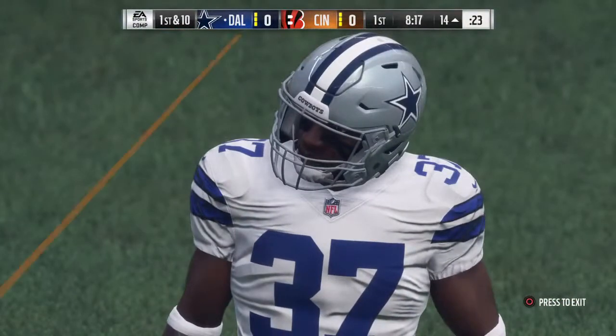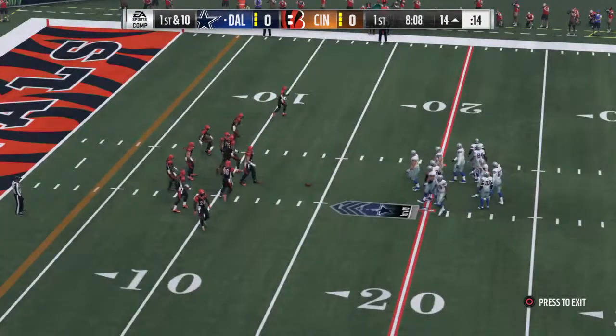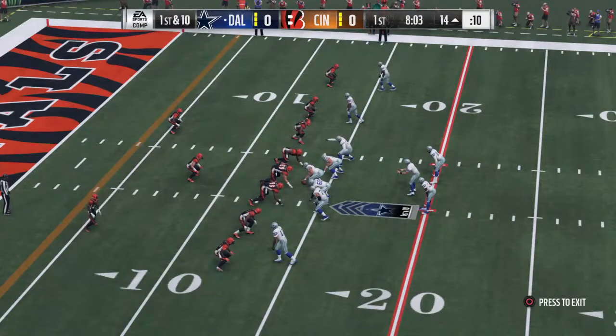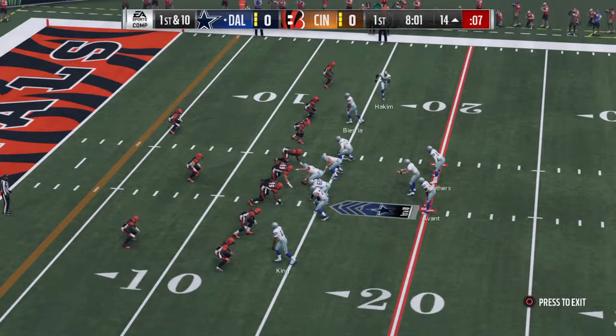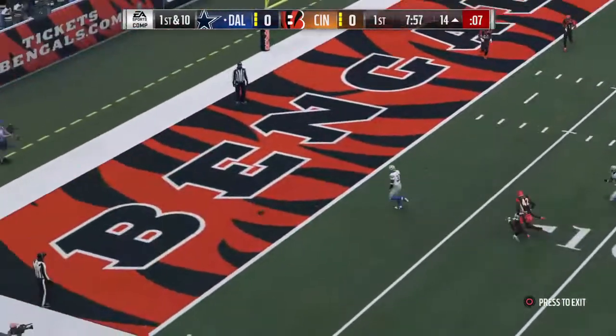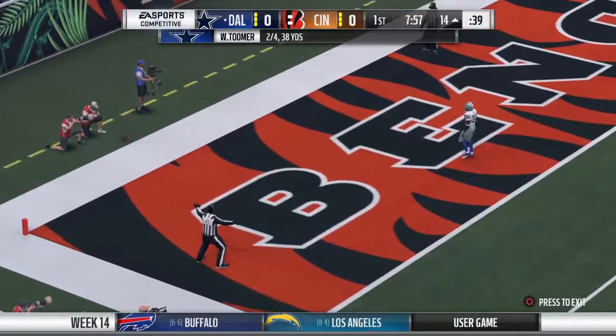And even though they're facing a top 10 defense, they're not going to shy away from doing what they do best. Make them adjust to them. Make them stop what they do before they go to any type of a changeup. They'll look to throw here on 1st down. Throwing middle, but it's incomplete.